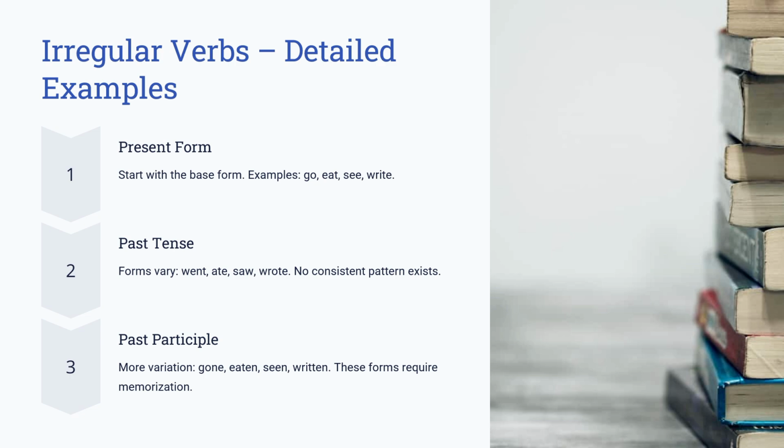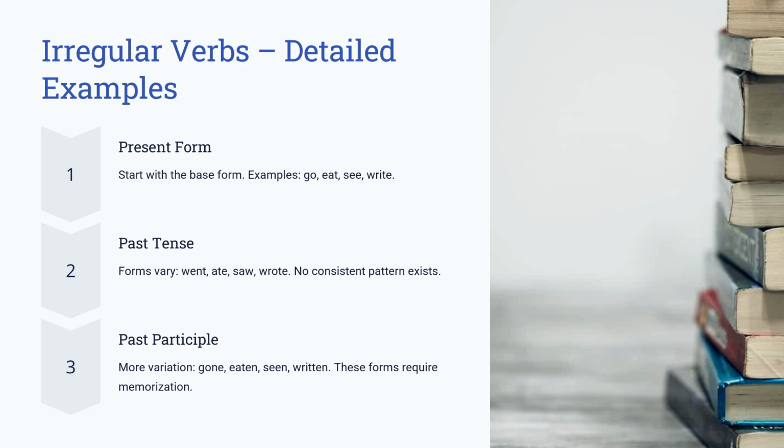When we use the past tense, we change words. For example, she went to the market, the verb go becomes went in the past tense. If we say he ate dinner last night, the verb eat changes to ate in the past tense. Notice how the past tense verbs here don't follow the typical ed rule, which is what makes irregular verbs so tricky.